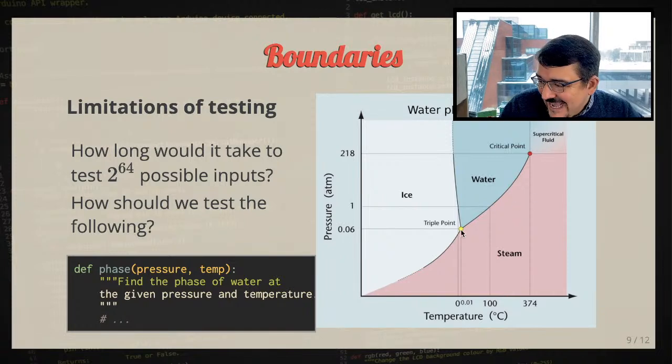If you're exactly at this boundary, actually, either water or steam, either liquid or gas, could be an acceptable answer, because right on that boundary, it's not determined whether it's water or whether it's steam. But if you said 99.5 degrees or 100.5 degrees, then you could say for sure it should be water or it should be steam. So you might test a value right on the boundary between two things, but then you have to accept that there's more than one possible right answer.